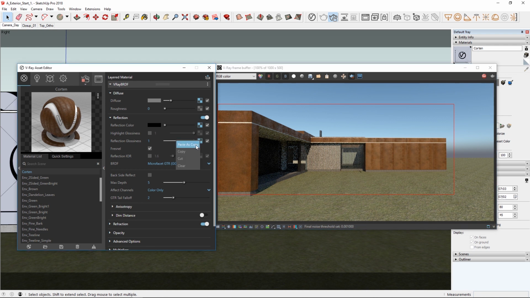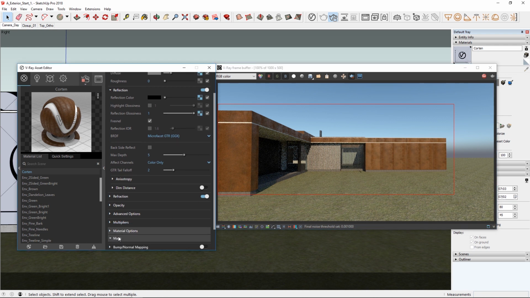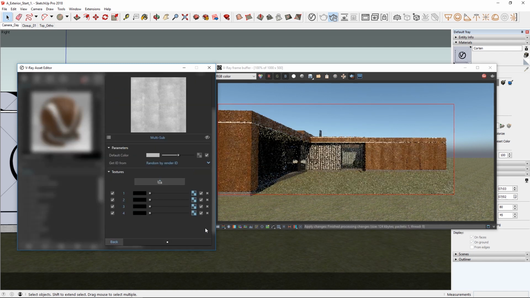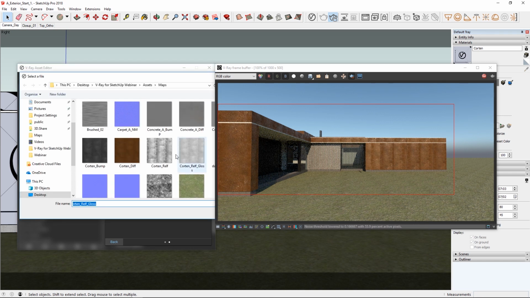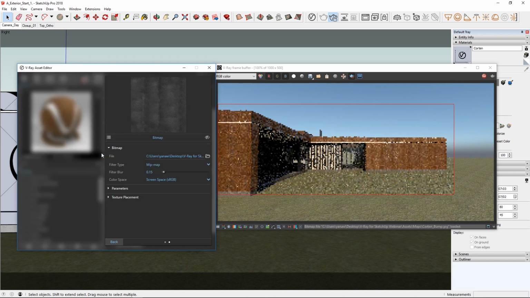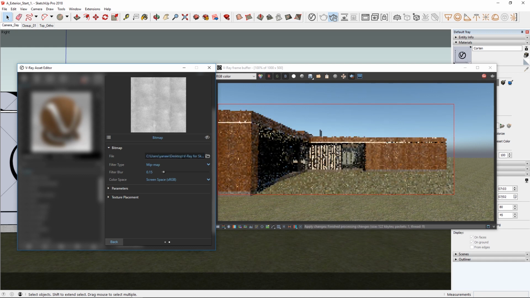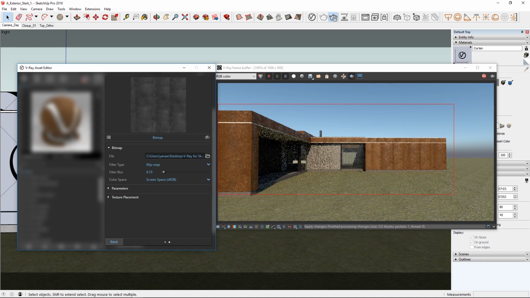Before I move on, I'll do the same for the bump slot of the material. Just paste the multi-subtexture and replace the bitmap with the one for the bump. This will add even more detail to the overall look of the curtain material. Of course, these are not necessary steps, but they will help you avoid a uniform or repetitive look.